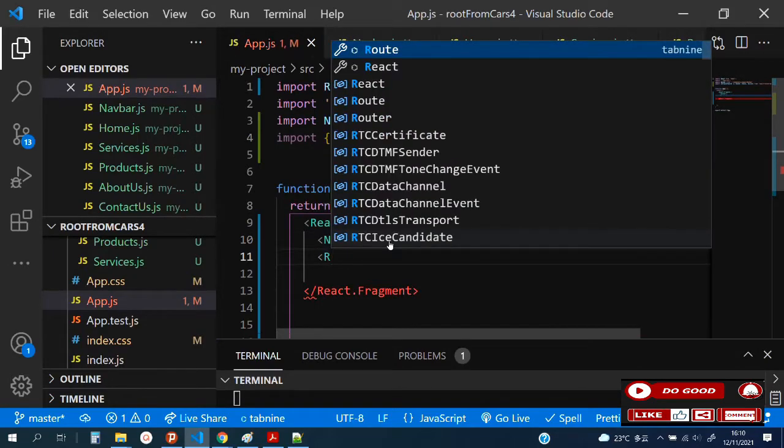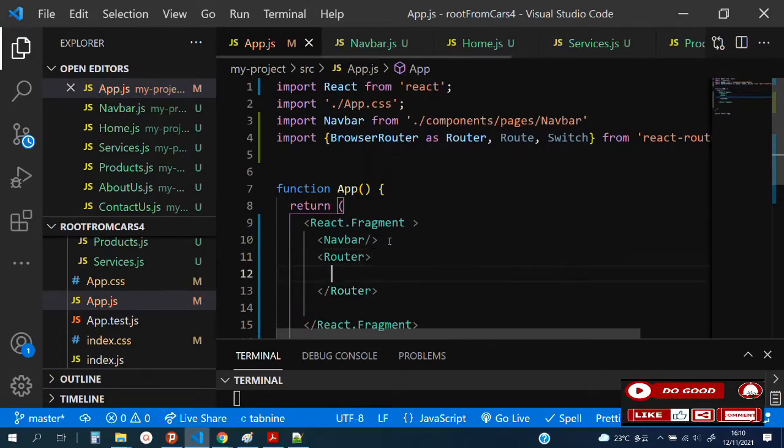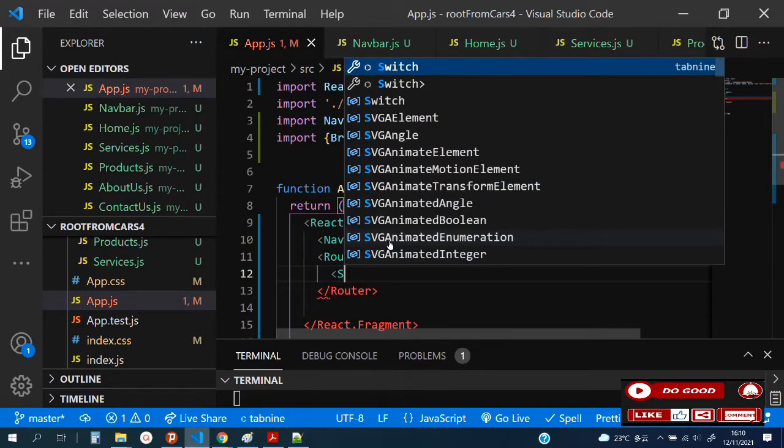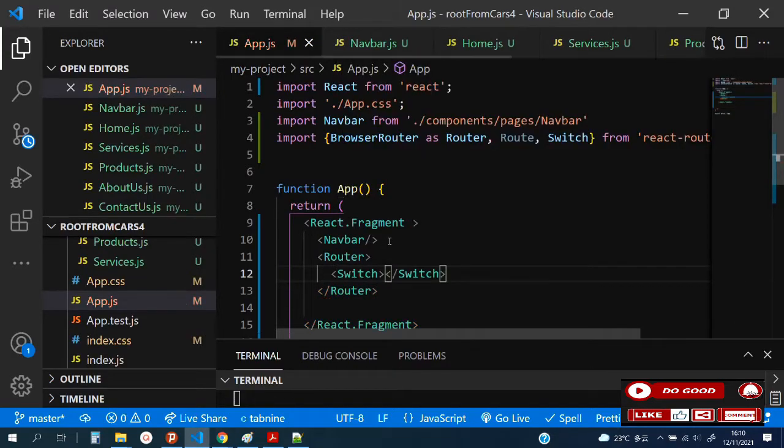So we say Router. Good. So inside the Router, what do we need? We need a Switch. So let's call the Switch too. Inside the Switch, we can now create our Route.